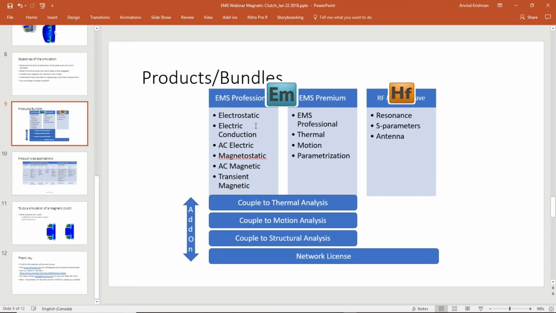And EMS has two main bundles. One is EMS Professional, another is EMS Premium. Now, EMS Professional comes with 6 different study types: electrostatic, electric conduction, AC electric, magnetostatic, which was the topic that we saw today, AC magnetic and transient magnetic. And one can do multiphysics simulation where you can couple to thermal, stress, motion, and structural.